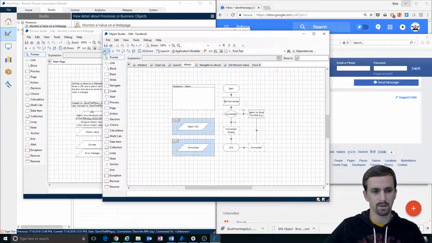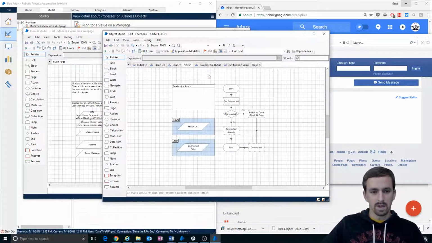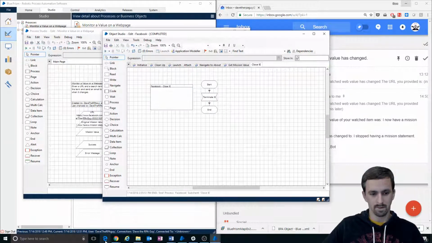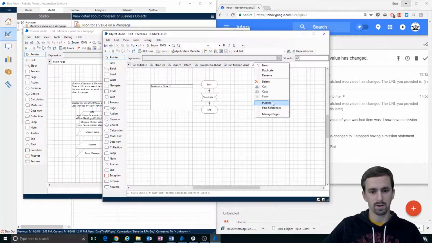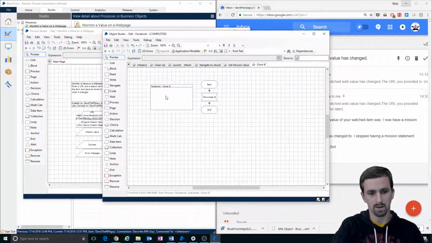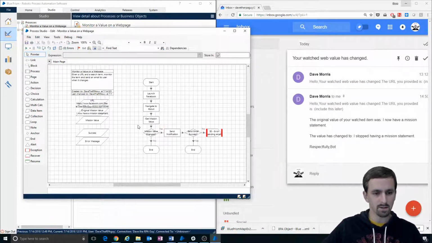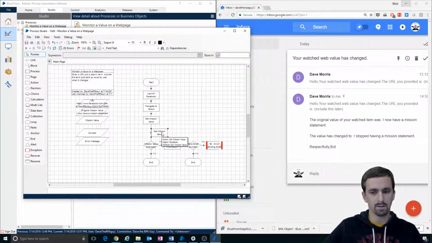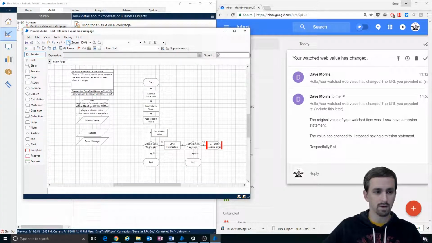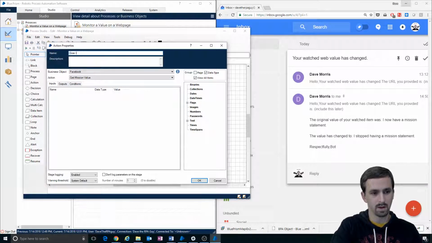Let's attach. Okay, we should be attached now. Let's close it. Looks like it's gone. Okay, let's publish and added close IE. And then in the process here, we're gonna add another action. Oh, right. There's refresh here. This little button will reload your access to different components in Blue Prism. So we're gonna close IE.